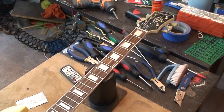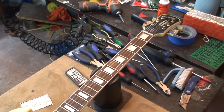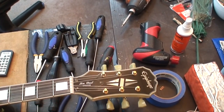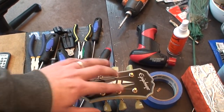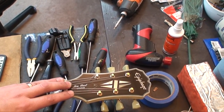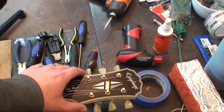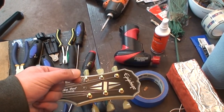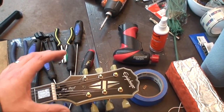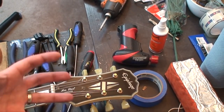It's got a kind of a thin neck, a bit thinner than I've gotten used to. It doesn't stay in tune very well, which is a bit of a shame. Now, normally with these guitars, if it won't stay in tune, and it's not just, you know, the D and G that won't stay in tune, the guitar just won't stay in tune, normally, you can combat that, if you're not going to change these tuners out, by tightening up the bushing that holds the tuner tight on the headstock, because that's usually the culprit. That's usually one of, what I have found in my experience, the leading causes of why these tuners won't stay in tune, because they get loose.